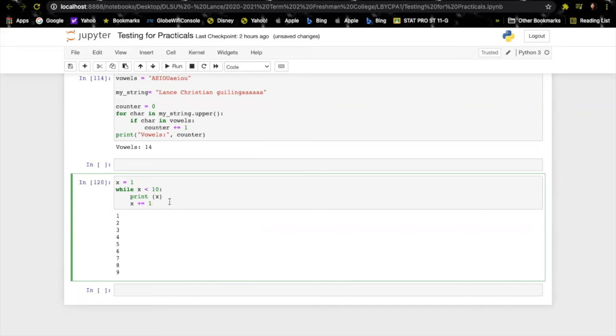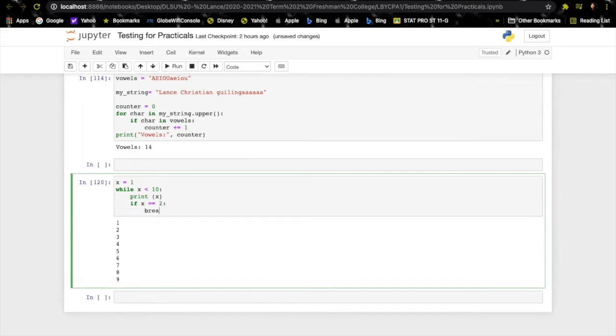So, pwede rin gamitin ng mga if statement, conditional statement, elif statement, yan. Pwede rin gamitin yan. If you like to use that, and pwede rin print x. Sige, gamitin natin yan. If statement, pwede natin gawin x is equal to 2. It will break. So, pagdating ng 2 dito, hanggang dito na mag-print.